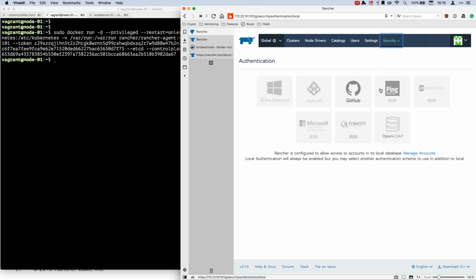I'll say as well that the authentication thing, this isn't just about accessing Rancher. This is about accessing the clusters. Rancher becomes an authentication proxy. So you'll run kubectl directly against Rancher to talk to one of the clusters that it manages. And if you don't have permission to talk to that cluster, you don't get to talk to it.